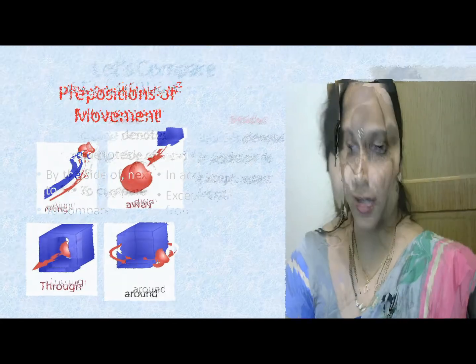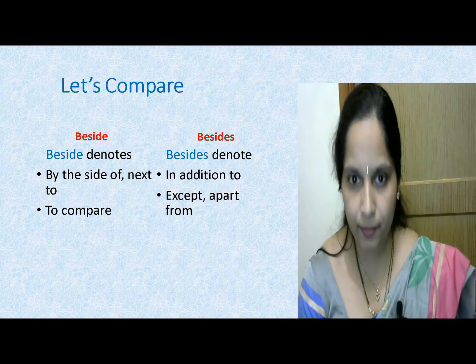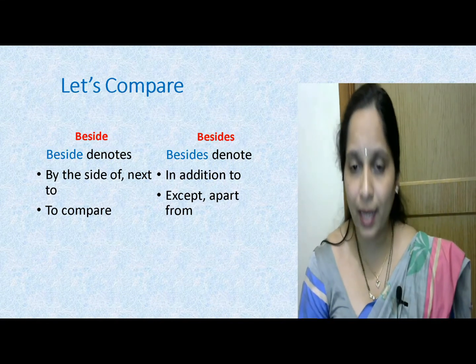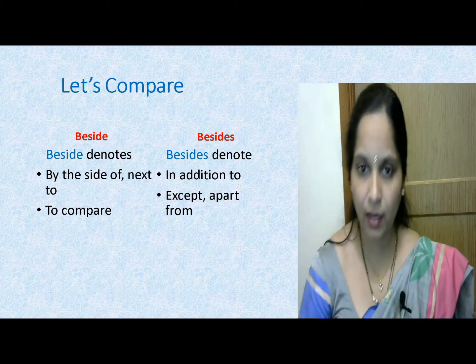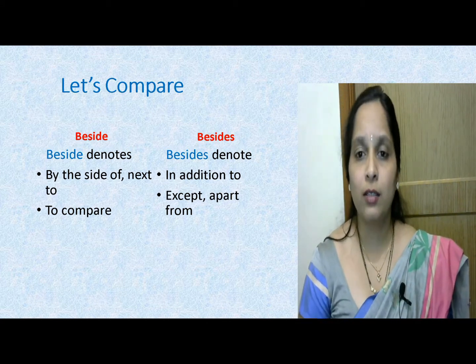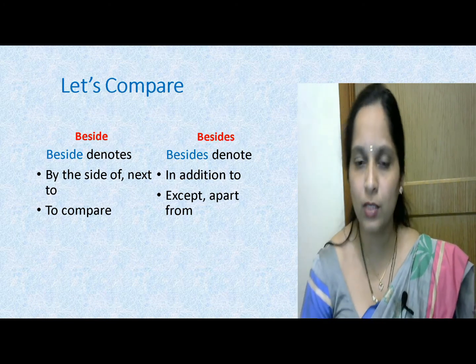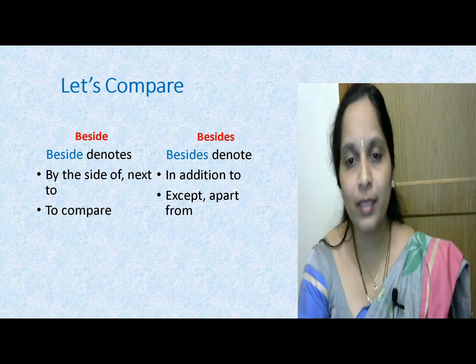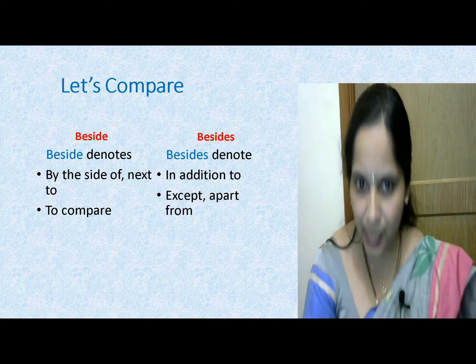Let's move ahead now. So my dear students, I've taken a couple of words to compare. These words will actually help you to sort out the textbook exercises. Under articulation, these terms are used a couple of times, so this will actually help you. Now let's compare beside and besides. So beside, when do we use beside?